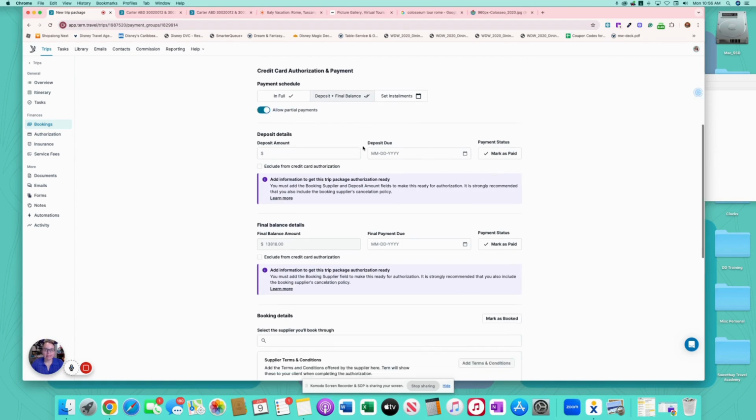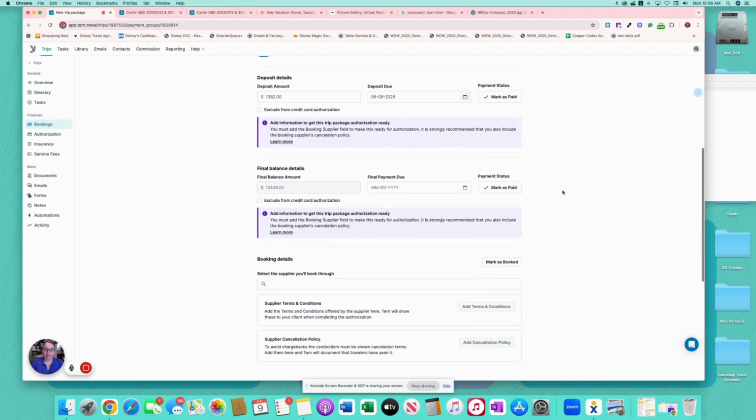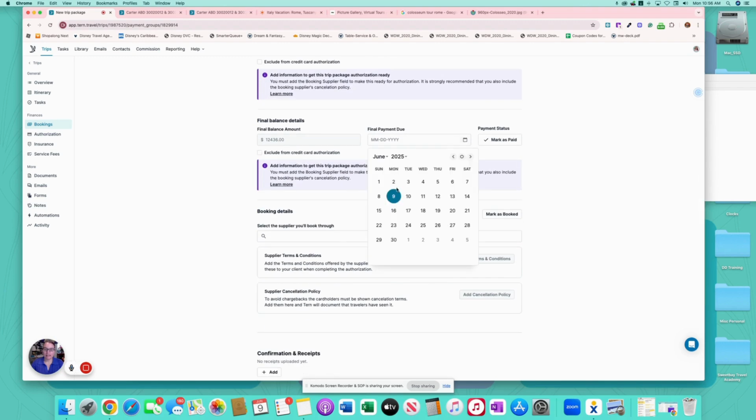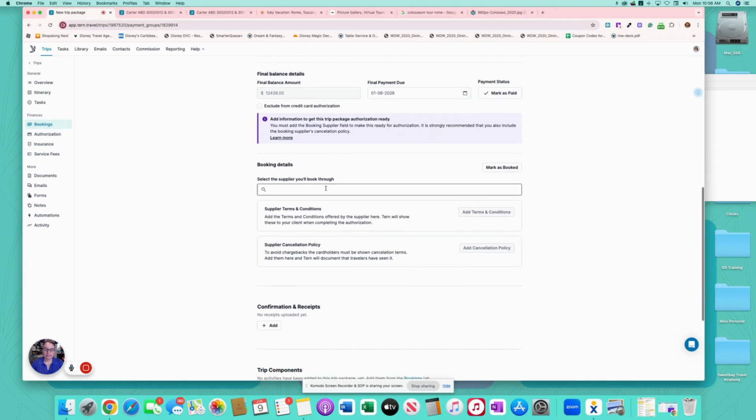Allow partial payments. Allowing partial payments will allow your clients to make payments along the way without you having to set installments. And let's say 1382 is due today. And we're going to say 2026, January 6th.